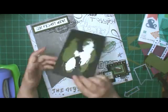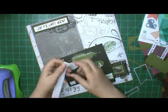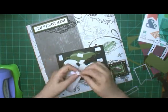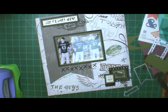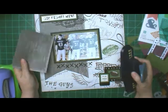And I'm looking at this, trying to decide if I need anything else. And no, I don't. But I wanted more stuff. Yeah, I wanted more stuff. Didn't actually need it, but I wanted some more. So I am going to do a couple more things to the layout. And no telling where I'm at.